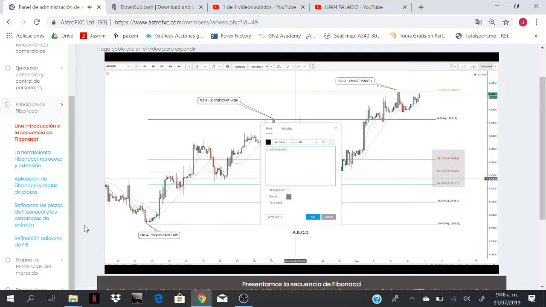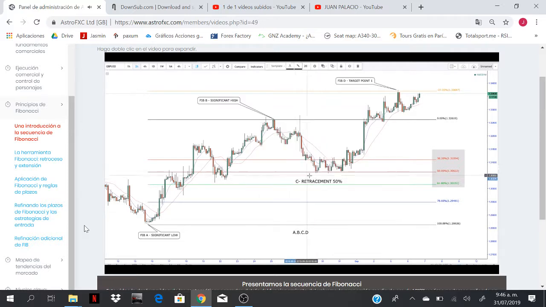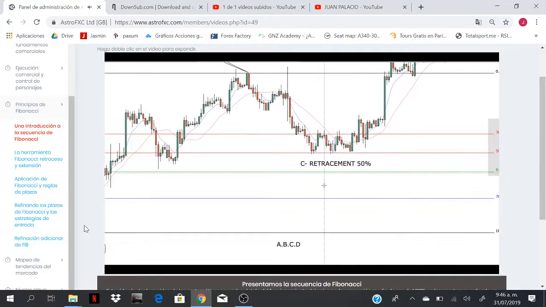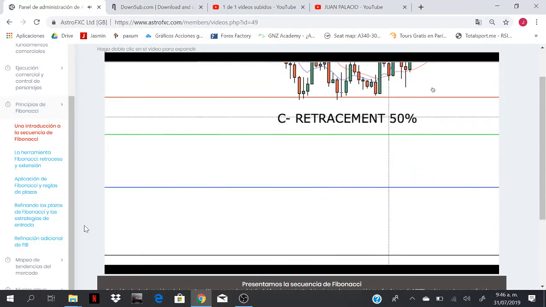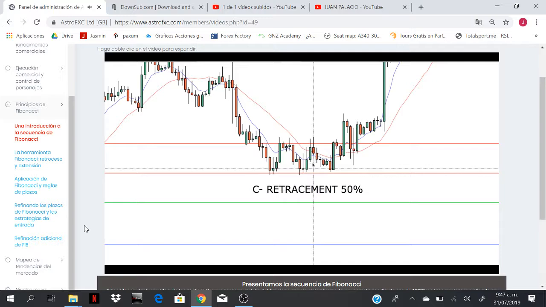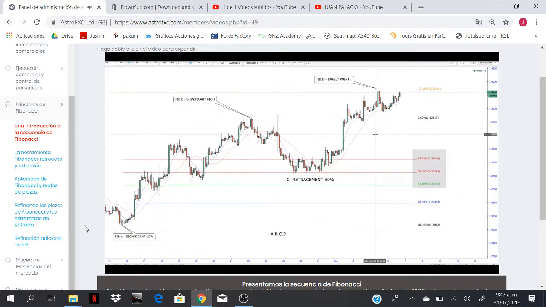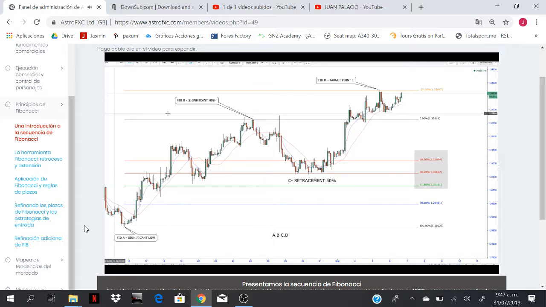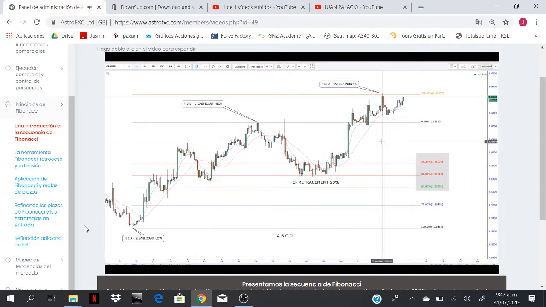And then you can see the C retracement, this is at the 50%, so it's going to be one of 3. So as you can see here, if I just zoom right in there, look at the accuracy on how the market has held above the 50% retracement. Right there. 1, 2, 3, and then boom, it's continued to the upside. So this is a 50% retracement example. Okay, now what then is likely to happen, and this is more or less a probability basis, I would say 75% myself, we will hit our first target point, which is D. So we've got A, B, C, and D. So it's again the zigzag formation.